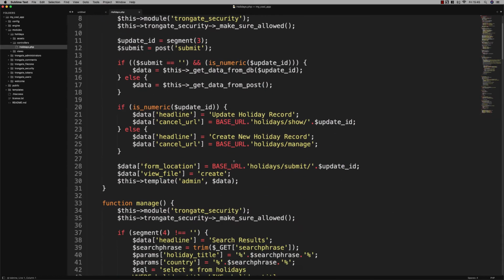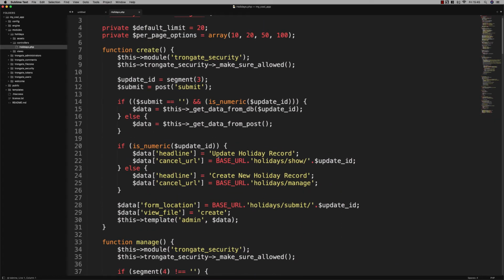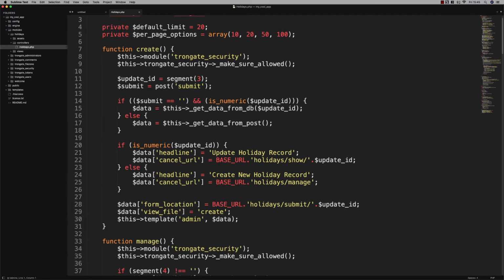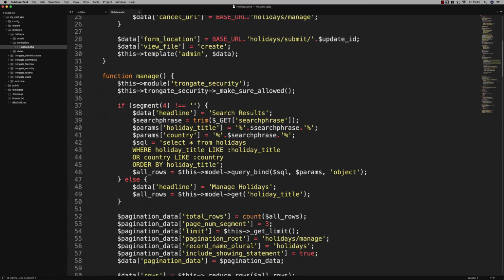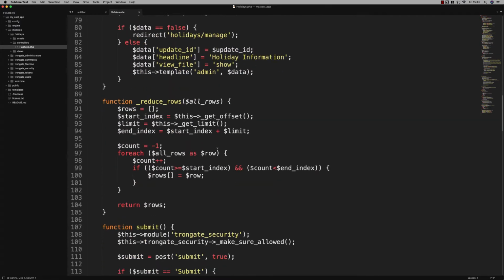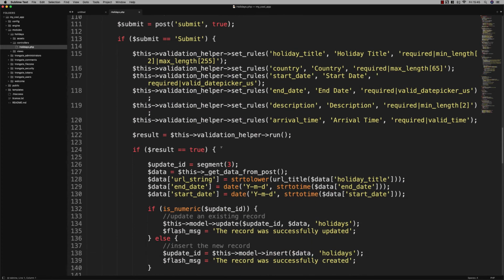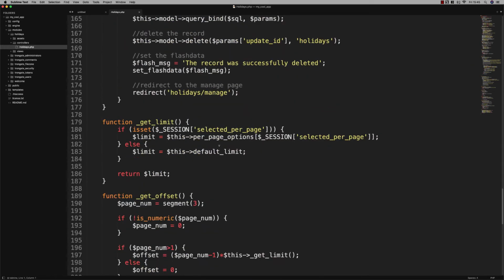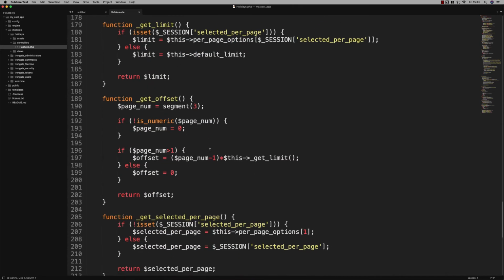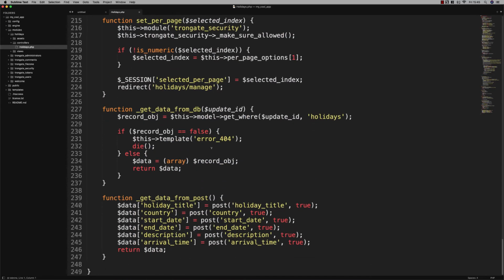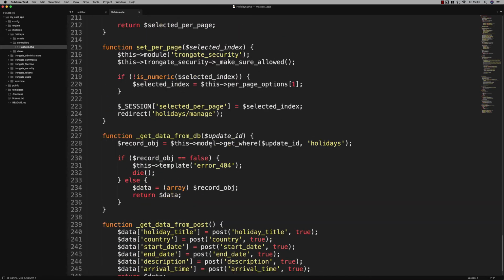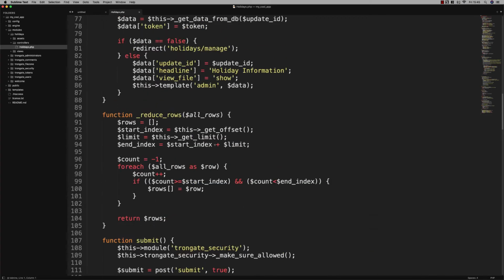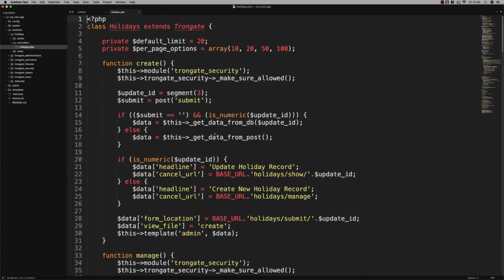Now, by the way, the code might change from time to time. That's normal, but fundamentally, it will not break. We are looking for stability. But in any event, if you have a look at this code here, anyone who has used something like CodeIgniter, which has a reputation as being the easiest of the major frameworks, you're going to feel right at home here. The only difference, of course, is that Trongate uses less characters than CodeIgniter.